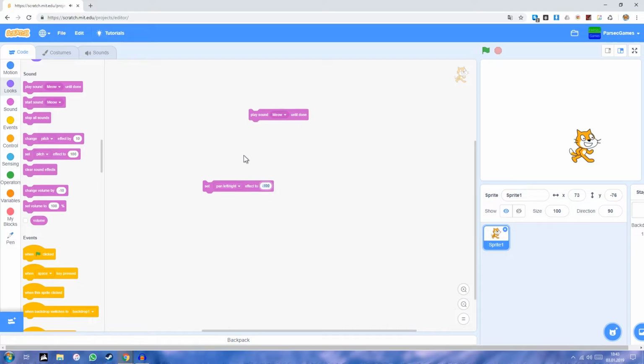100% of the sound will be played in the left ear. So that's interesting. You could use that for different things, for example, in a game, to make the surrounding sounds. If you're making a platformer, for example, and there's a box or whatever making sounds, then you could make it stereo this way, which is really interesting.